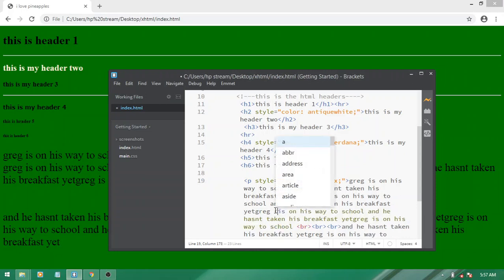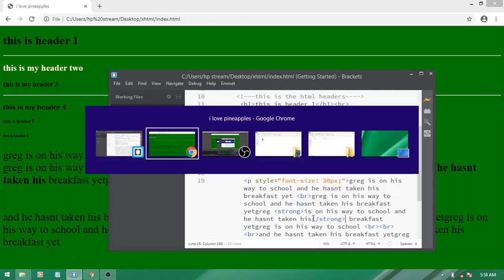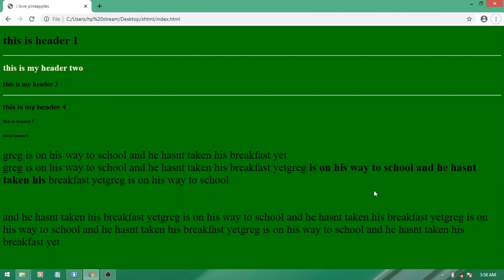Let's use the tag for the strong. Okay, all the way down here, and save it. Let's check it on the browser. As you can see, this text looks stronger than the others.